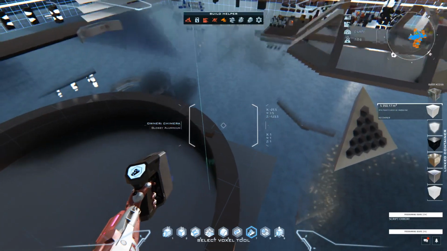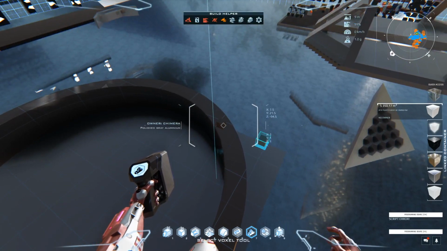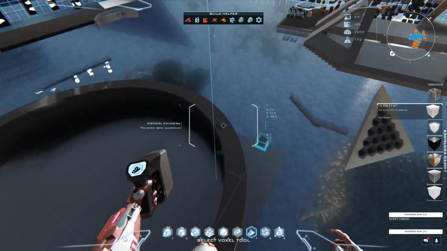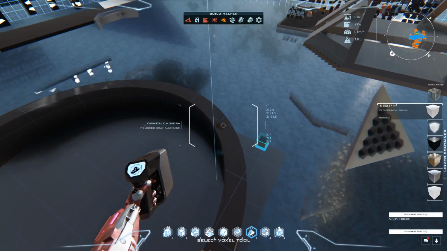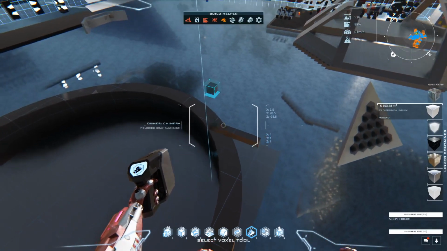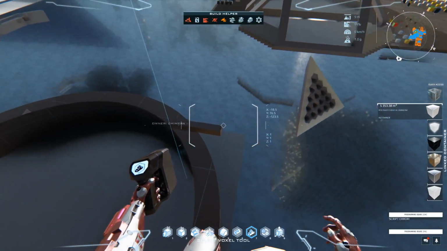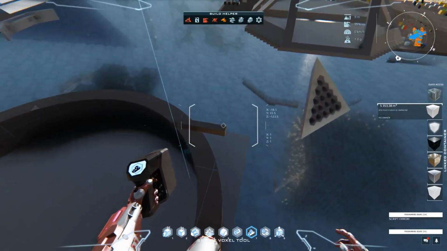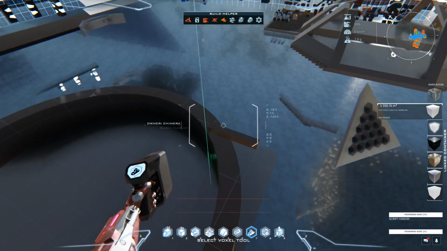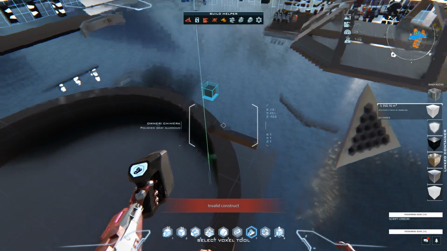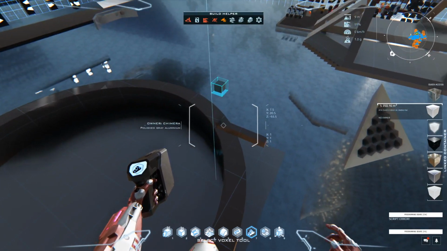So the way it normally works when you put down a voxel is the previous voxel will get pulled to the new voxel. So if I put this down, this voxel here basically pulled to this voxel. So you can see if I copy just this voxel here, we still have one single voxel.